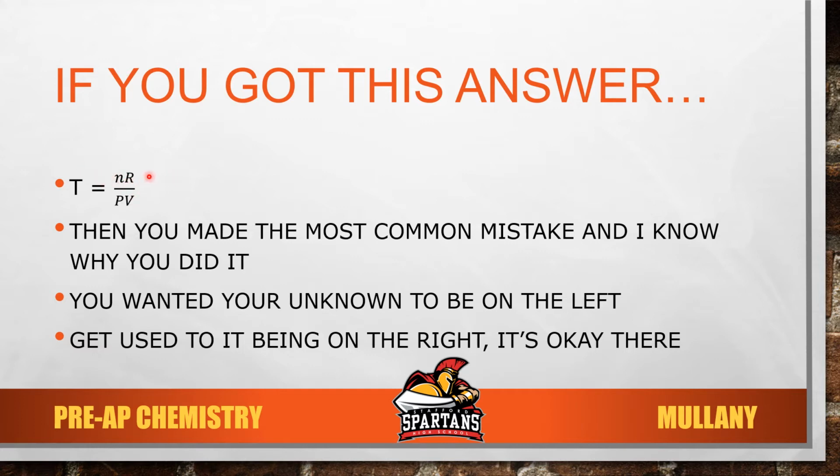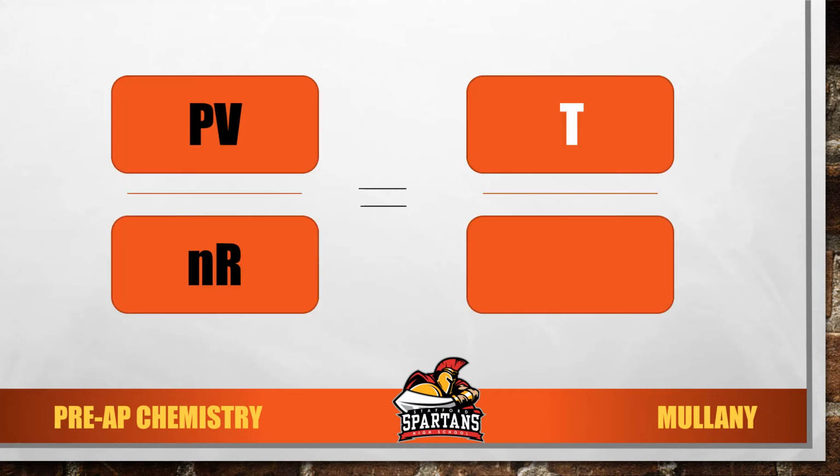But that other mistake people make, I think we've eliminated just by explaining the boxes properly. I won't get into it, but I think that will never appear again. So I think that's good. So get used to the unknown being on the right. You won't make this mistake. Good. All right. So I took the N and R from here and slid it straight down to there. And I moved them together. I'll explain that more in detail with the next slide.